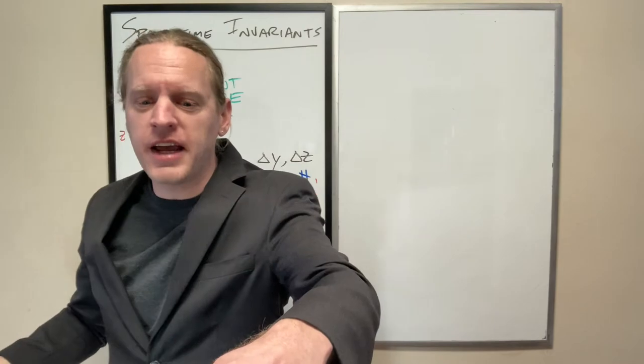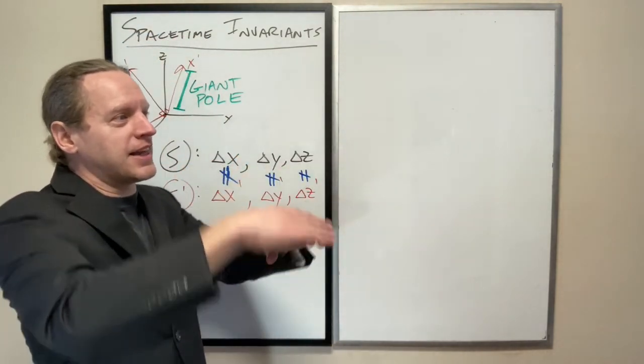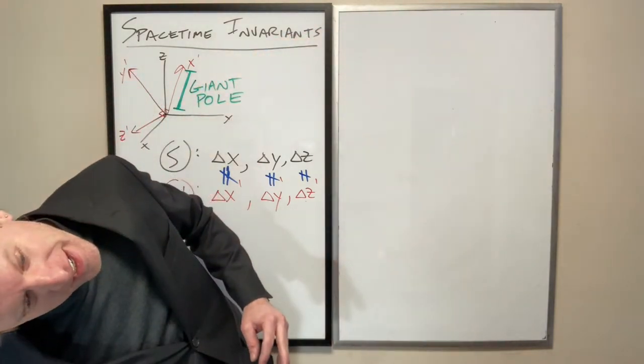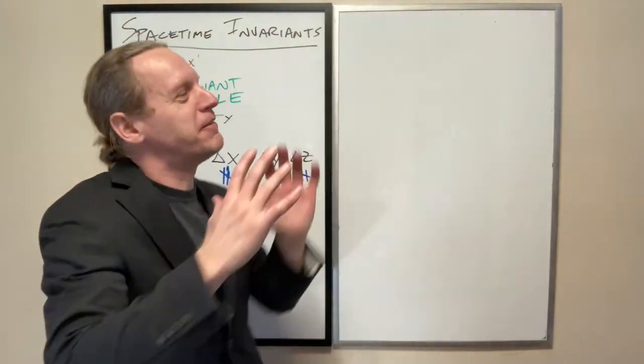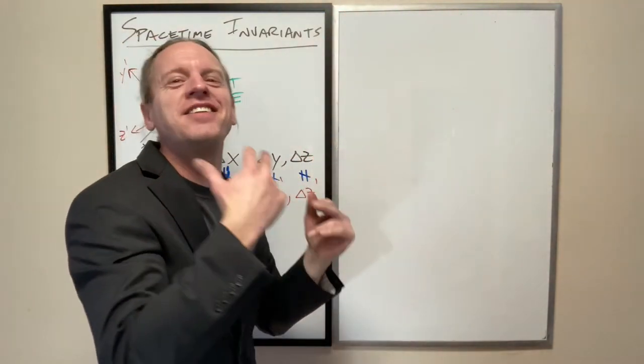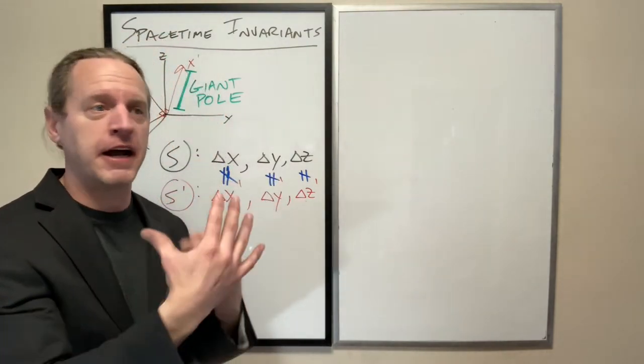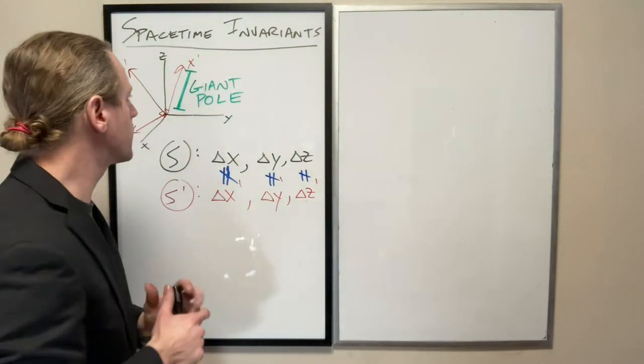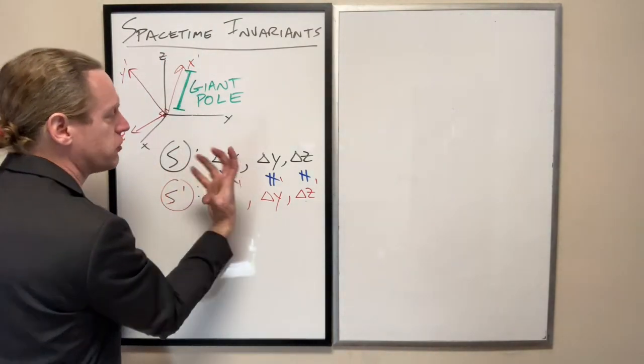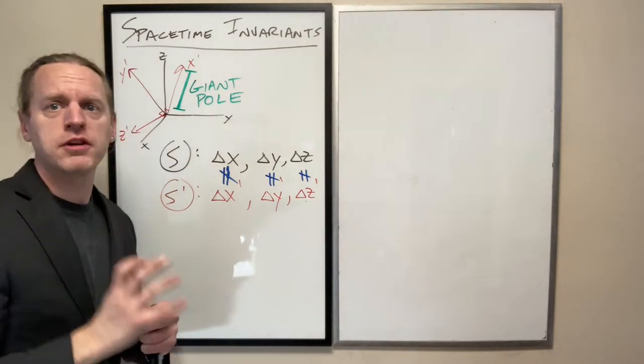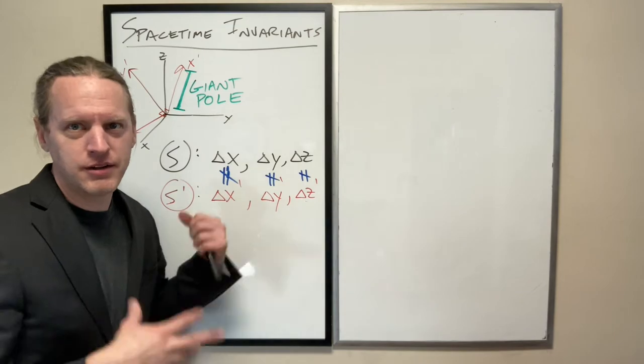And so basically it's saying, you know, if that wasn't true, what that would mean would be that if you look at the height of a house and then you turn your head, if that didn't hold, then as you turn your head, the house all of a sudden becomes taller if you look at it like that, than it does like that. And that's clearly not true. Your orientation should not affect the physical properties of a separate object. So those two reference frames, even though they disagree on the individual components, they absolutely should agree on the overall extent of the thing. And they do. How do we find that?